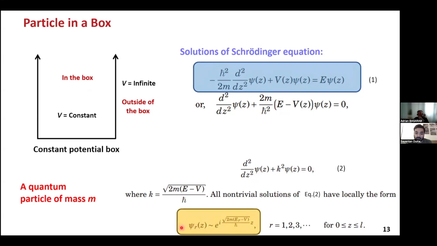And the wave function looks like this, where this is the wave solution. Particularly in the phase term, you can see there is a factor E minus V. So the frequency of the wave function depends on this factor, energy minus the potential. The frequency of the wave function changes with different potential and energy values. That is a very unique property of the wave function, and we want to exploit this property in our work.